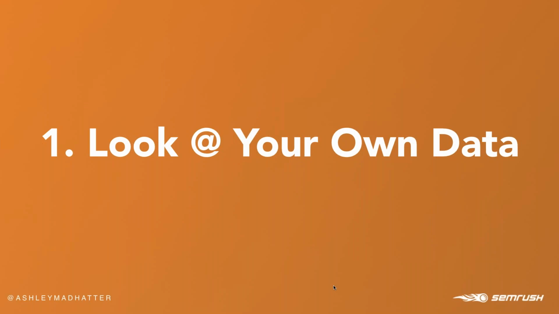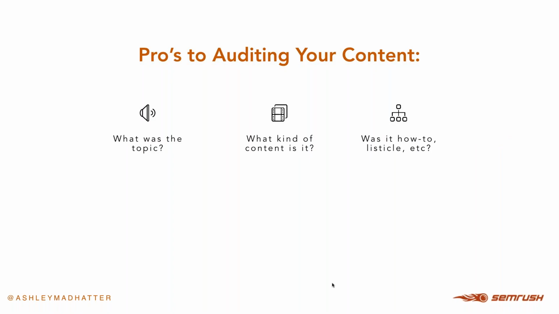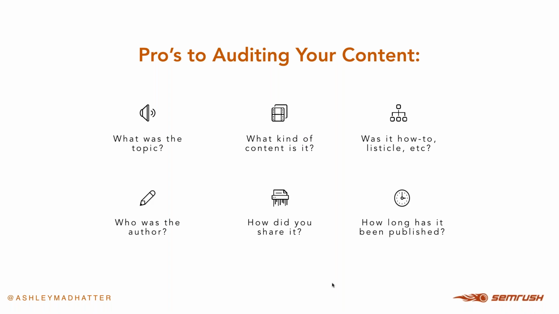So let's first look at our own data, the data that we have about ourselves, about our brand, about our business, about our content and our clients. So what that means is we need to audit our content. There's a ton of pros that come when you actually start auditing your content. Some of the top ones are you're going to learn what kind of topics work best for your audience. You're also going to learn what kind of content they like best. It may be those podcast episodes. It may be the different blog posts or videos. And then if it's blog posts, what kind is it? Is it how-to? Is it listicle?